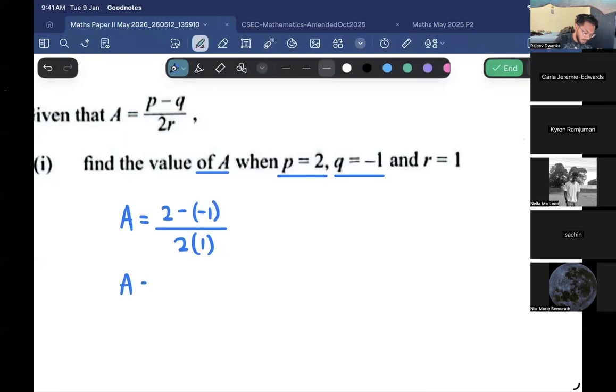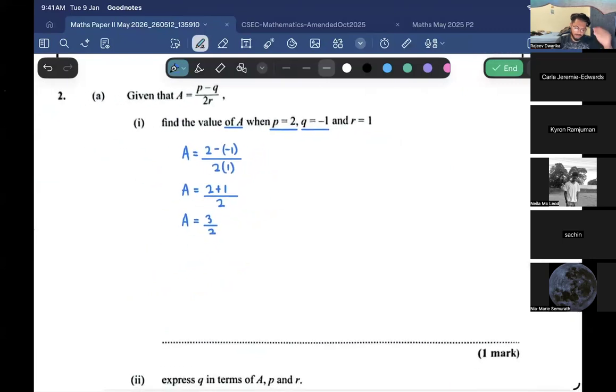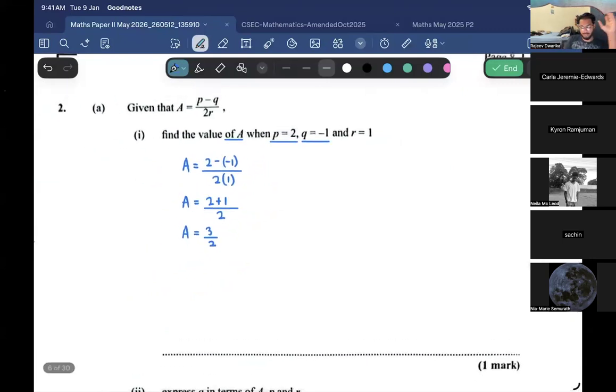Then, Chiron, notice we have a negative and a negative. So what happened there? It becomes positive, +1. A negative by a negative is a positive, so negative by -1 is +1. And then we have 2 by 1 here, which is 2. 2 plus 1 is 3. So it's 3 over 2. That's all. Did I get it? That's it.